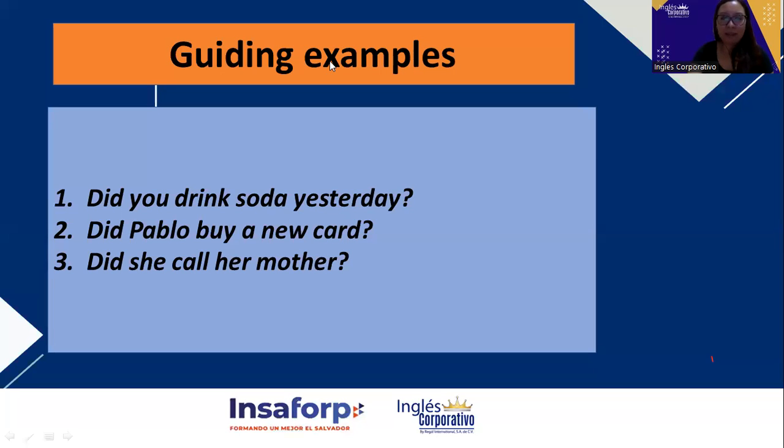Okay, we have 3 examples here. Each person is going to read one sentence, one question, and you're going to invent the answer, okay? Ocupo 3 voluntarios. Cada uno va a leer una de las preguntas y va a inventar la respuesta, ¿de acuerdo? Obviamente que haga match la respuesta. So, Jancy, you will be number 1. Sarah, you will be number 2. And Natalie, you will be number 3. ¿Veamos?